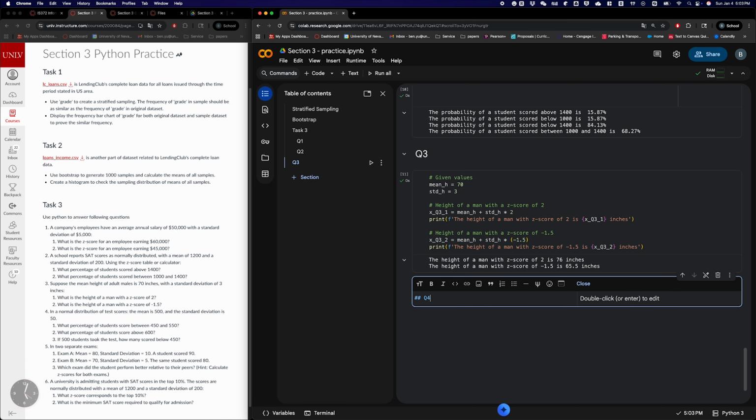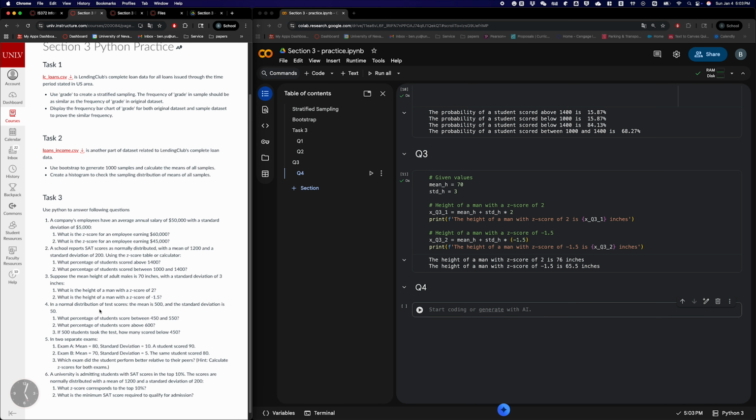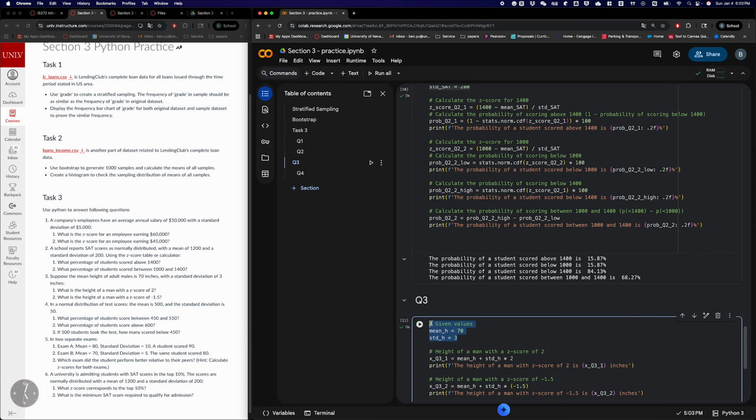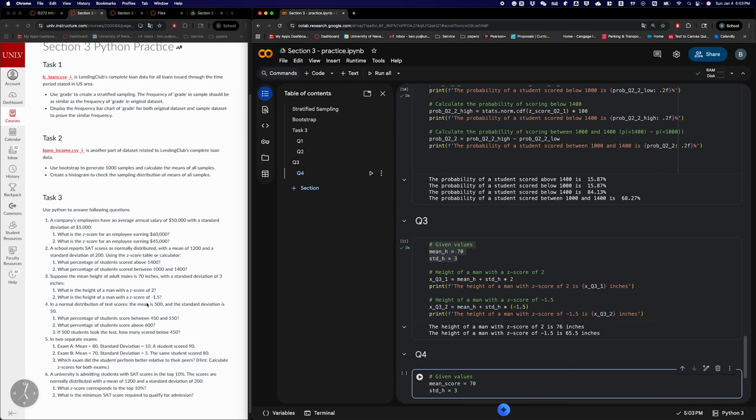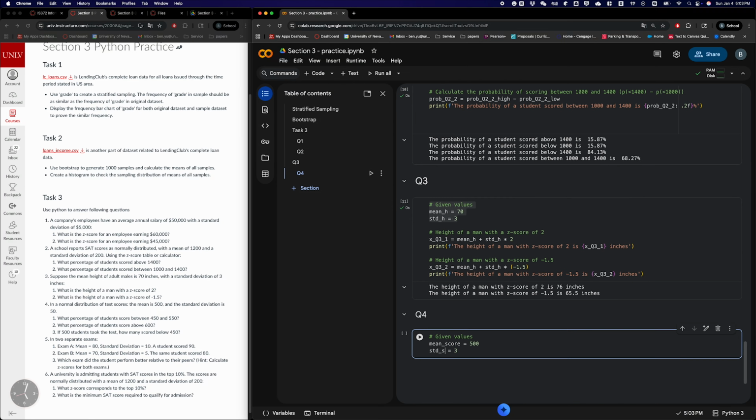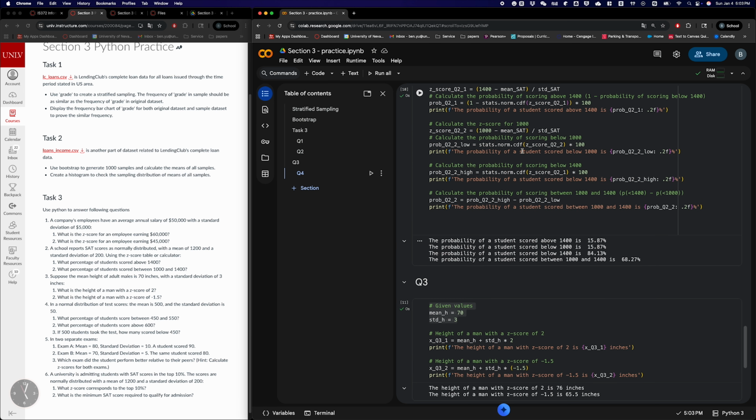Next, we look at a test score distribution with a mean of 500 and a standard deviation of 50. The first question asks, what percentage of students score between 450 and 550? It is very similar to question 2.